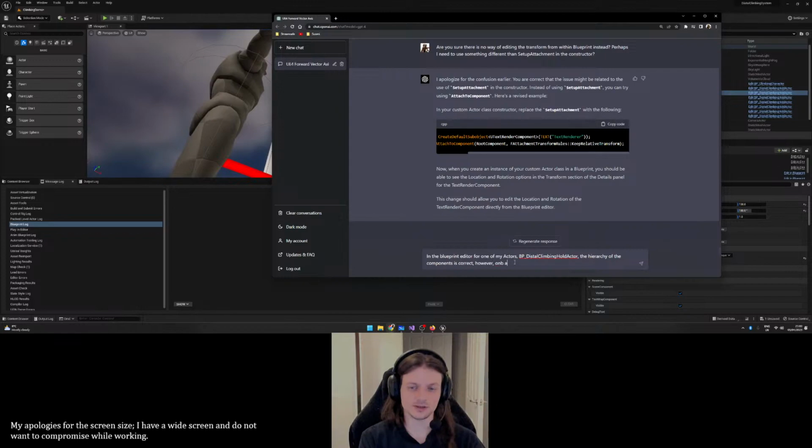However, on an instance of that actor, it remains as its historical hierarchy. Is there a way to update the instance in the editor with the new version of the blueprint of the actor's hierarchy?